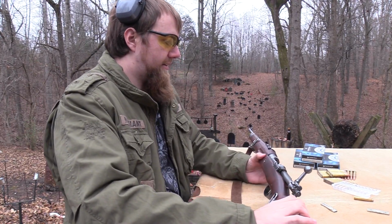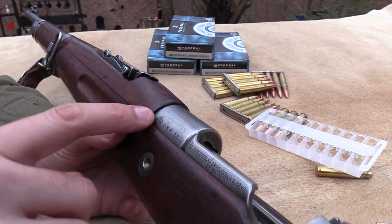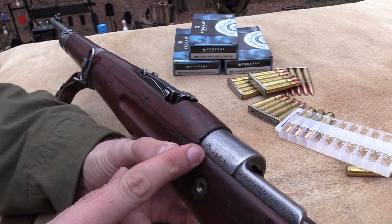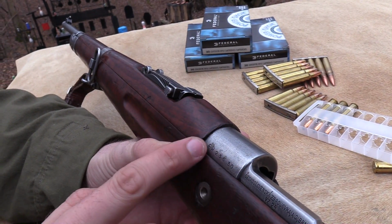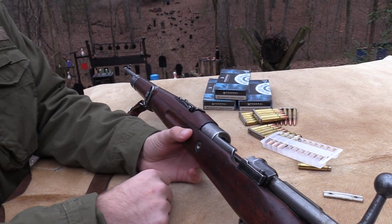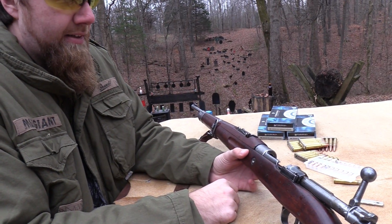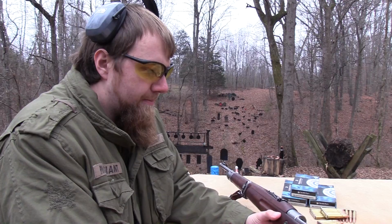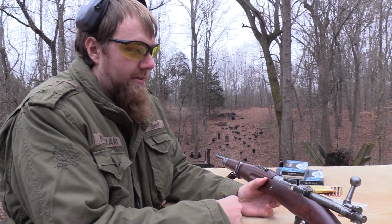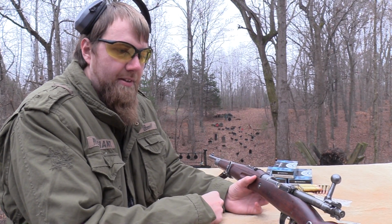The way that you can tell that is on the serial number. If you have one of these VZ24s, and you look at the serial number, and there is a letter followed by an R, then I'm guessing the R stands for Romania, because that says this gun was made for Romania. And since it's an F and they went in alphabetical order, I'm guessing it was probably an earlier one. And since they started doing that around 1938, I'm guessing this rifle probably is a 1938 or at least a 39, something like that. You know, and it definitely looks its age for sure.